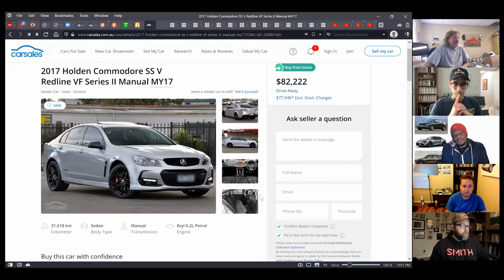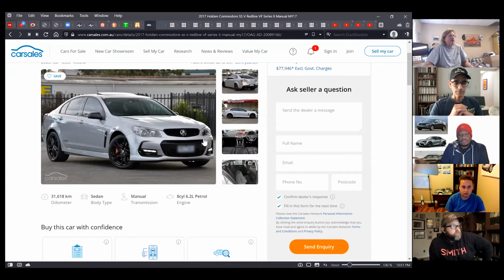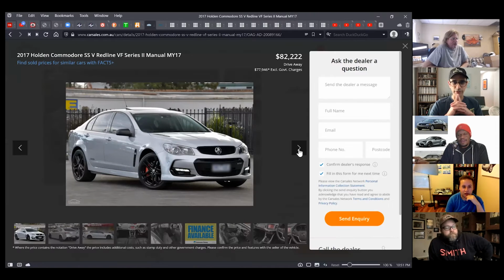Yes. And that car, this series Commodore, is essentially a copy of the BMW E39 chassis. Yeah, it's a really cut-rate E39. I remember a comparison test that Car and Driver did with an E39 M5 against an Australian-spec Commodore. Oh yeah, Aaron wrote that. Yeah, Aaron wrote that in like 2001 or '03.